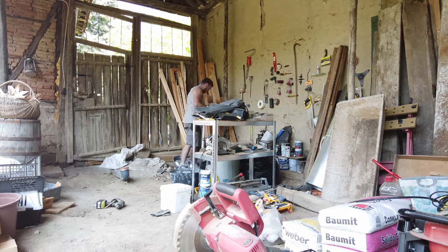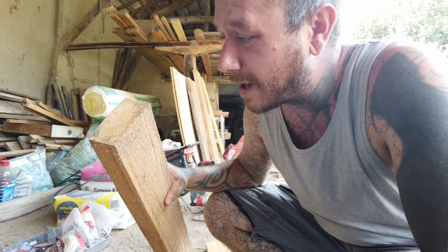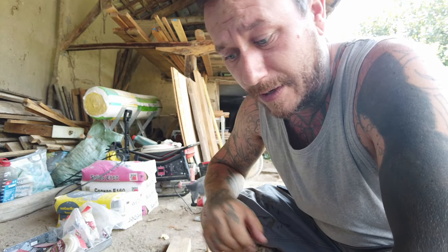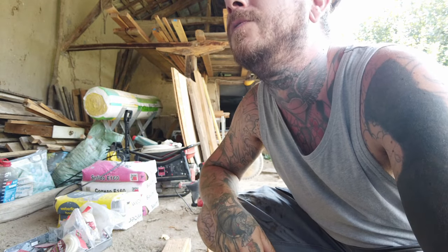I've muddled through the past few years without one, trying to build things on the floor inside, and my back just can't do it anymore. So I've cleared a little area here. I'm going to cut everything to size and put it together. So I'm starting here with the smallest pieces I have. They're going to be the legs, just to try and minimise the amount of waste that we have. Any waste we do have will be going in the fire anyway, so it's all helpful.